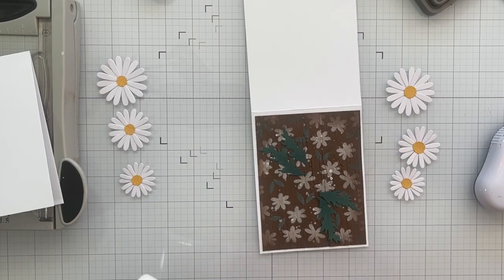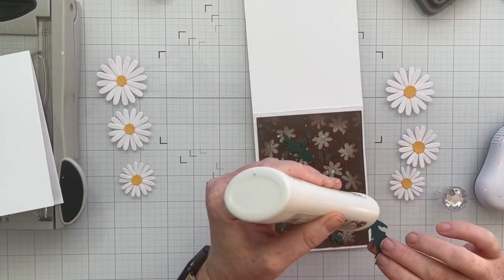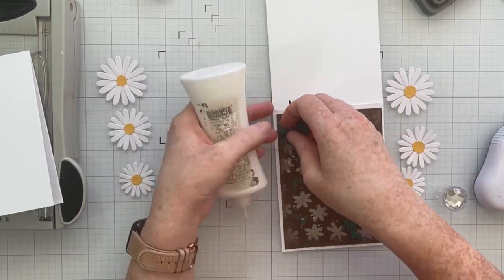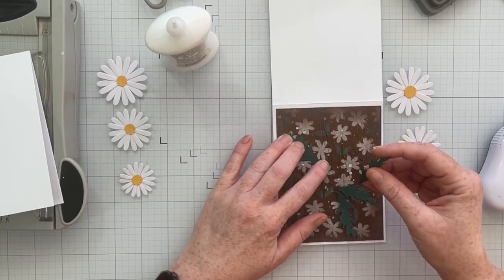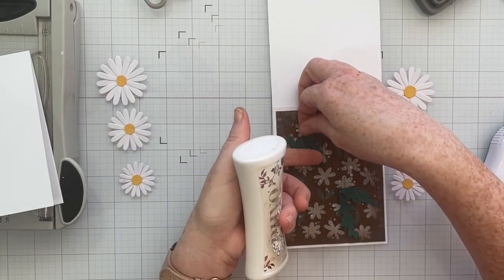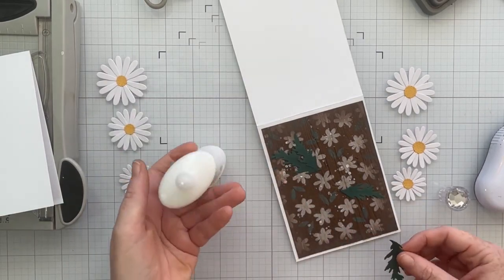And if you were to cut them in different colors, like if you don't want to be always making white daisies with yellow centers, you could make pink flowers with the brown centers and then they would look like echinacea flowers. You could do black-eyed Susans and do, you know, a dark center with a yellow outside. Sky is the limit. You can make any kind of flower you want.